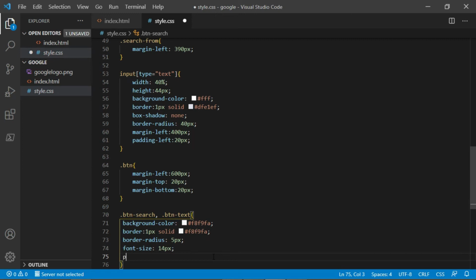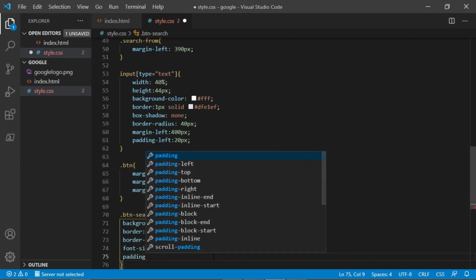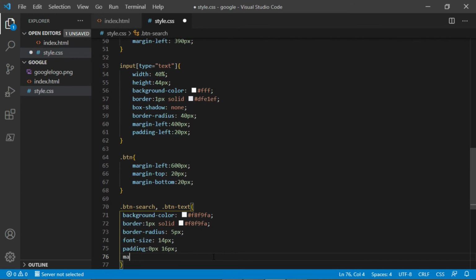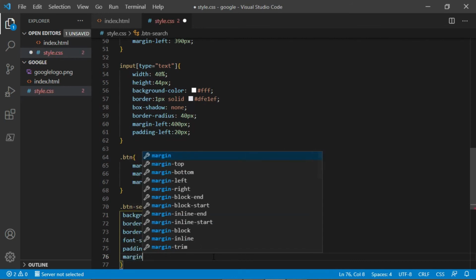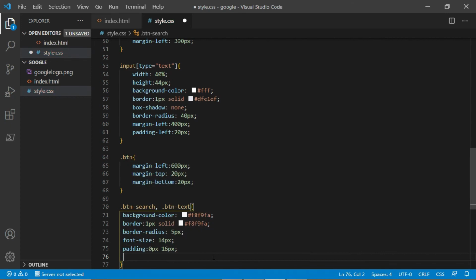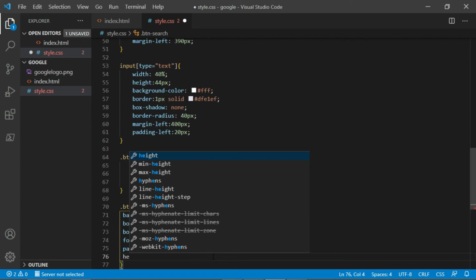Then a padding of 0 pixels top and bottom, then 16 pixels left and right. Then a margin of, no, we will not give it a margin because we've already taken care of the margin.